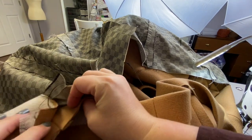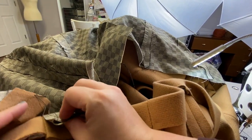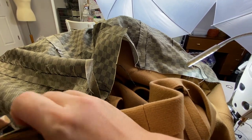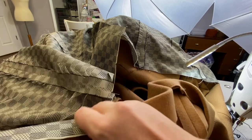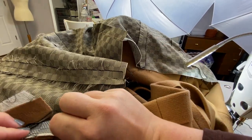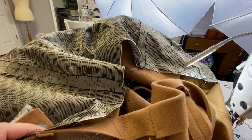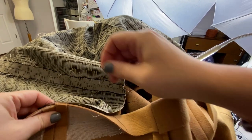So now when I was pressing this, I went ahead and pressed the seam allowance of this lining. I'm just going to line that pressed line up to that seam line there. That's going to get hand-stitched closed when we're all said and done. So now we're just lining up this hem, and I'm just going to pin. Actually, you know what I'm going to do?